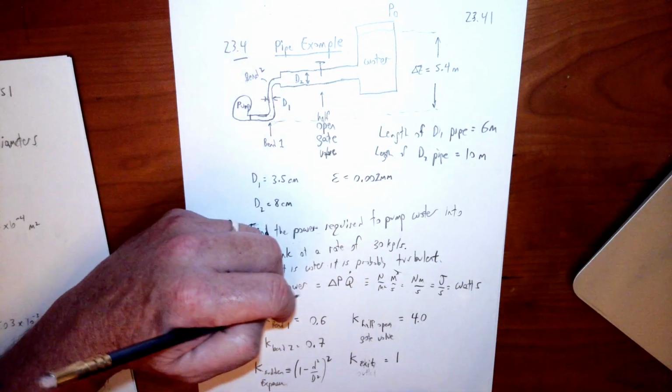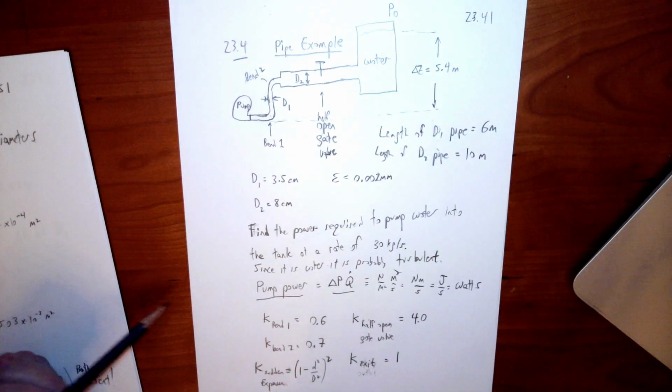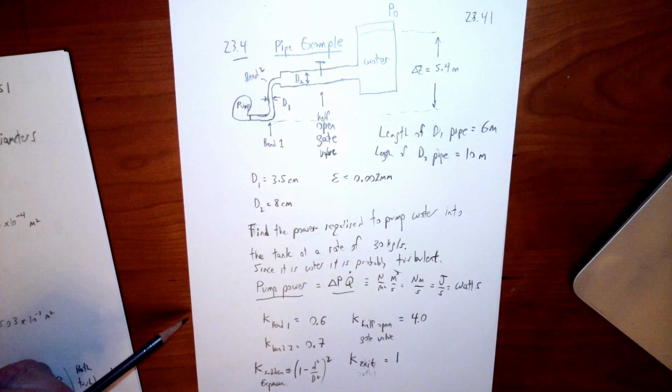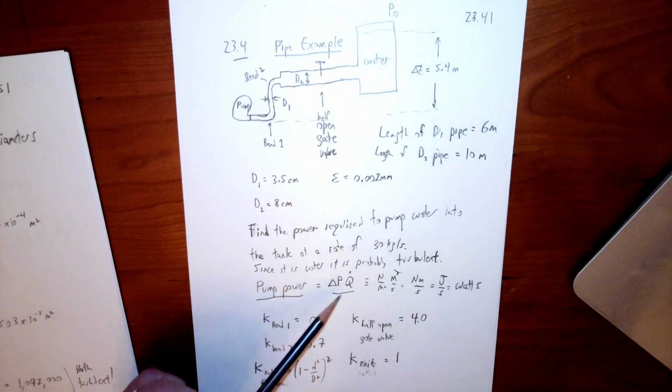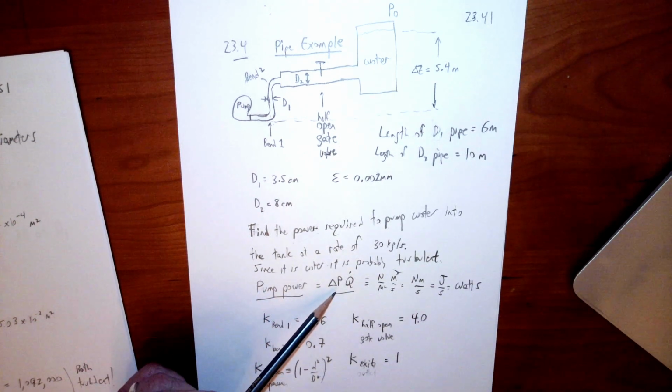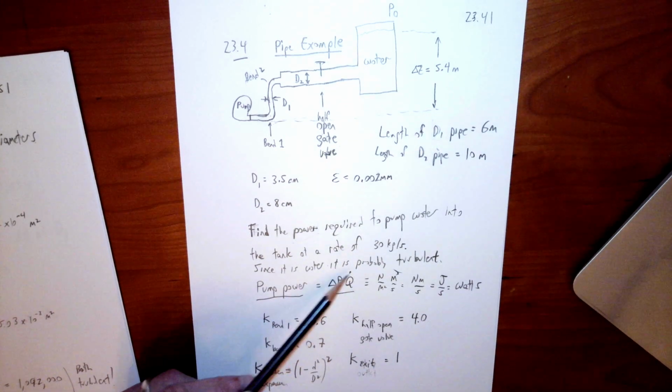So we haven't really talked about pump power before. You may have seen it in thermo. I'm not really sure. But here's the formula for it. So this is a good one to write down where you can find it. This is how much power you need if you're going to use a pump. And so it depends on the pressure increase that the pump is going to create. In this case, it would be pressure out minus pressure in, times the flow rate. So that's the volumetric flow rate.